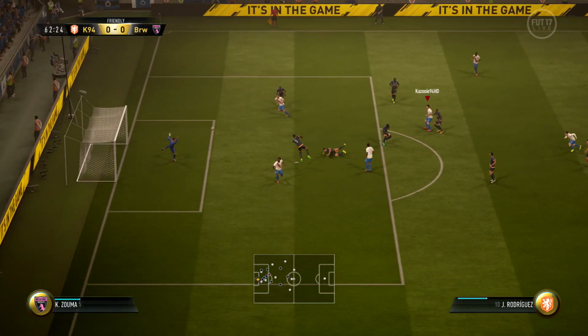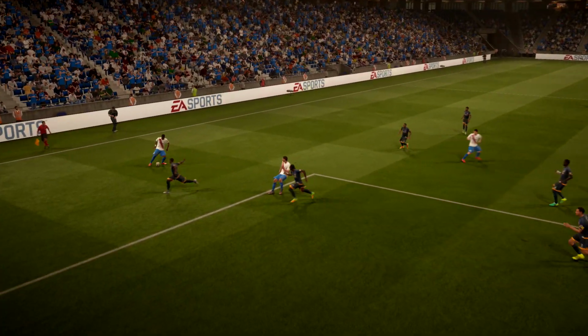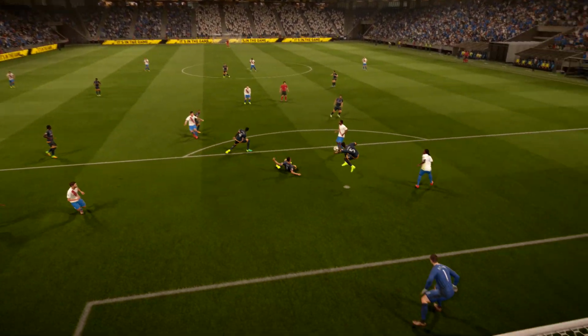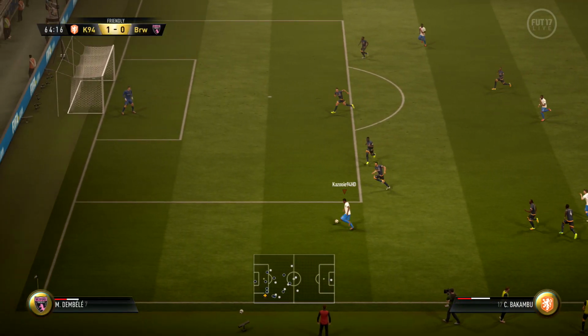And we get ourselves the goal here with James. Really, really nice shot. Finesse shot off the crossbar and in. And we get that lead very early into the second half. You can see from the replay, really, really nice shot. And you all know that James is an insane shot as well, if you've seen the previous episode.